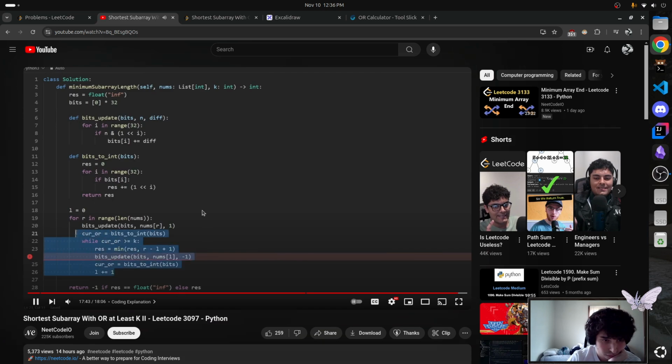Then this loop will clearly run forever because that will always be greater and this will keep incrementing. So to avoid that, let's add the case where left is less than or equal to r. We don't want that pointer to cross the other pointer.